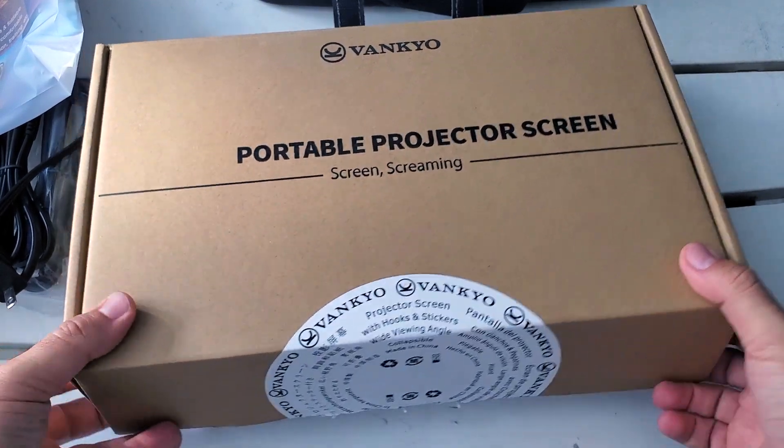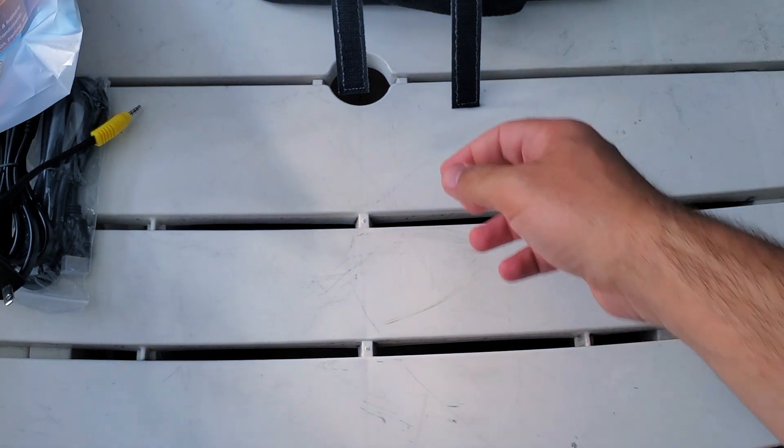Welcome back — I hope you enjoyed the unboxing. I really like the case it's packed in. Now I want to jump right into the video review and show you guys what this thing is all about, as best my camera can show. Alright, so we are down in my basement now. I'm gonna zoom out and show you where I put the screen. Just so you're aware, this basement is not set up in any way for a film screen.